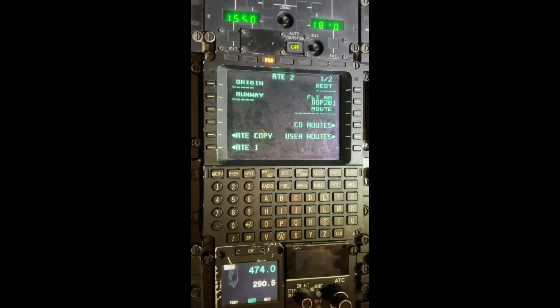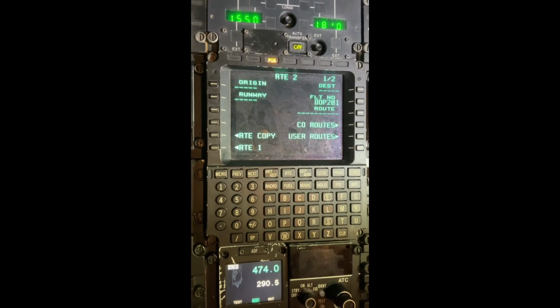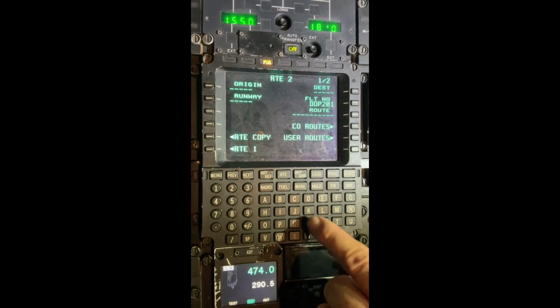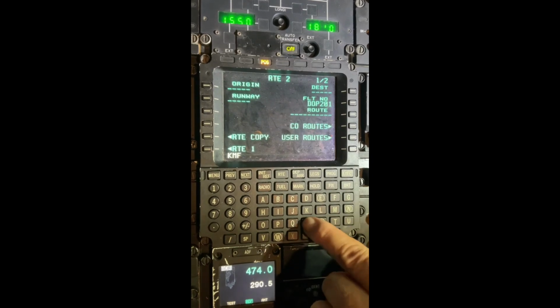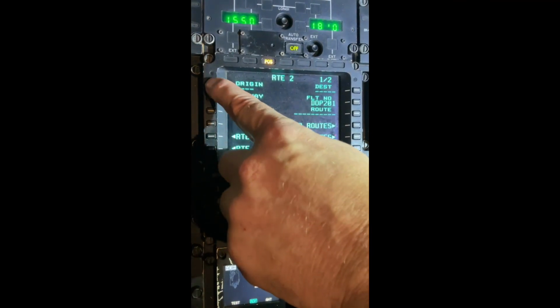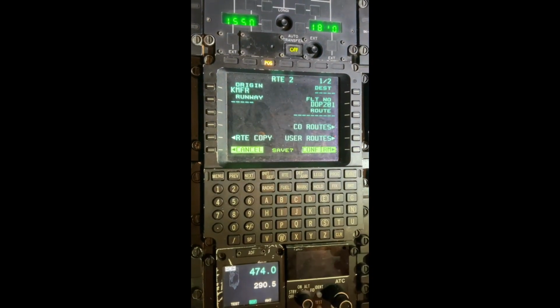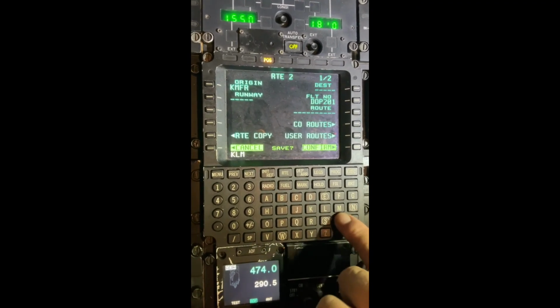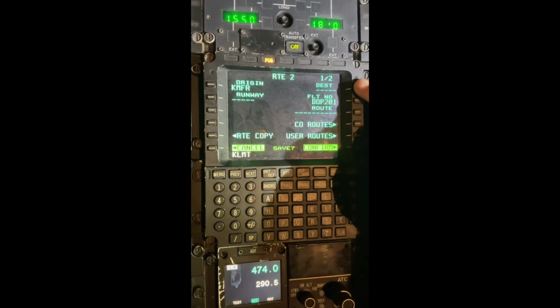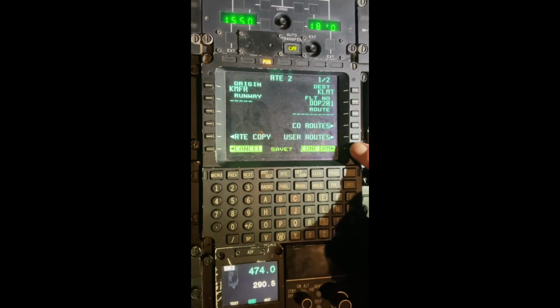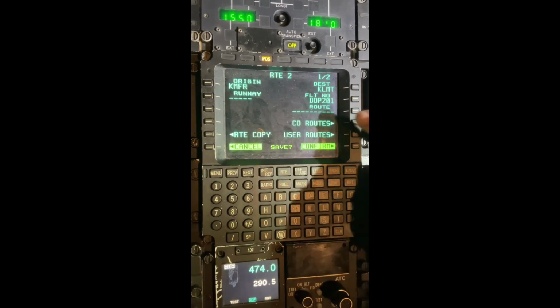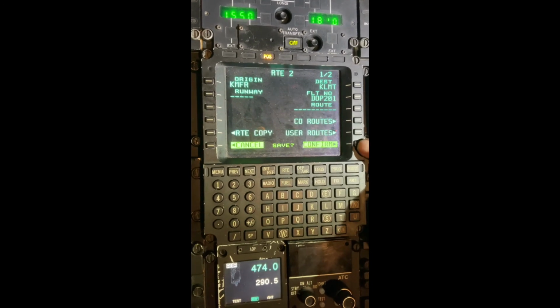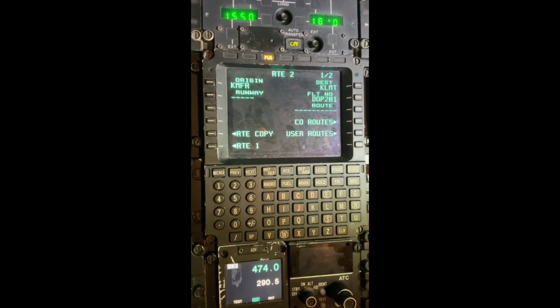All right. Now we can go back to route 2. So the second route is going to be our alternate. So we're going to arrive into Medford, KMFR. That'll be an origination. And then KLMT, correct, is for Klamath Falls. That's our destination. Now it doesn't say execute because the first route is already executed, so we're just going to confirm that that's what we want the route to be.